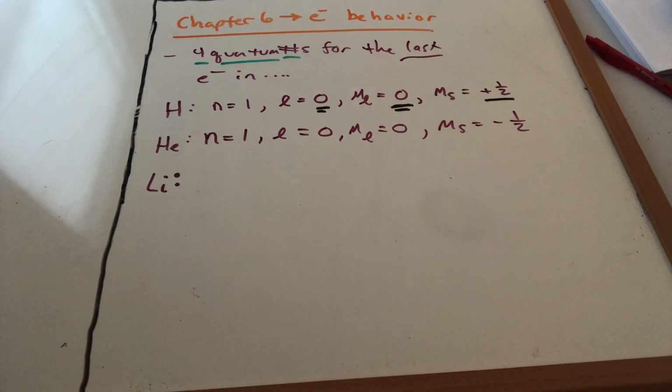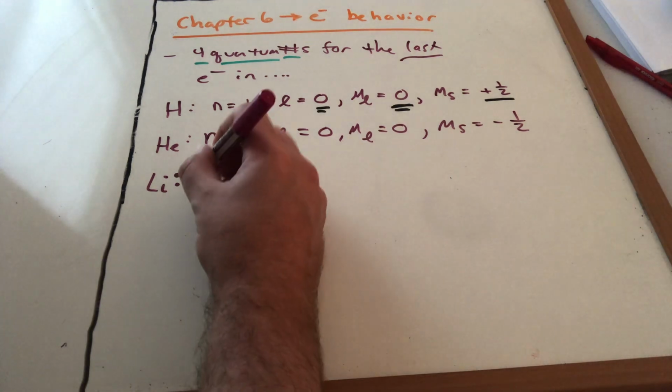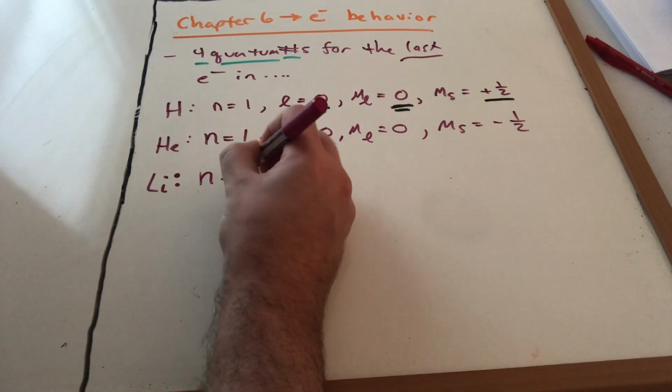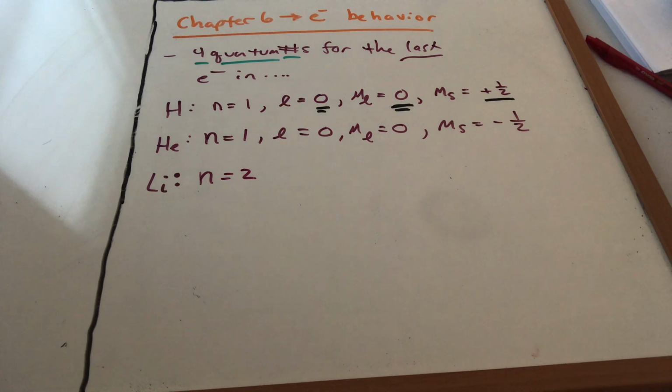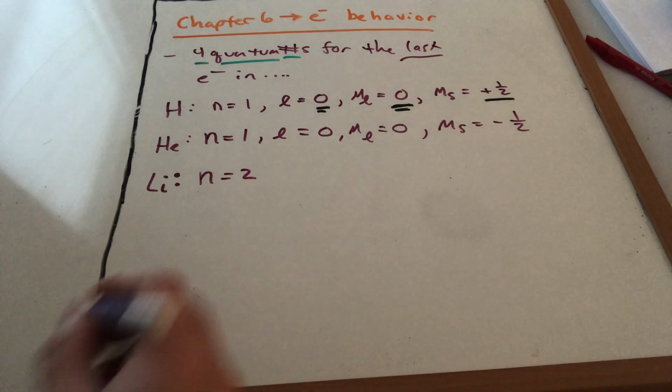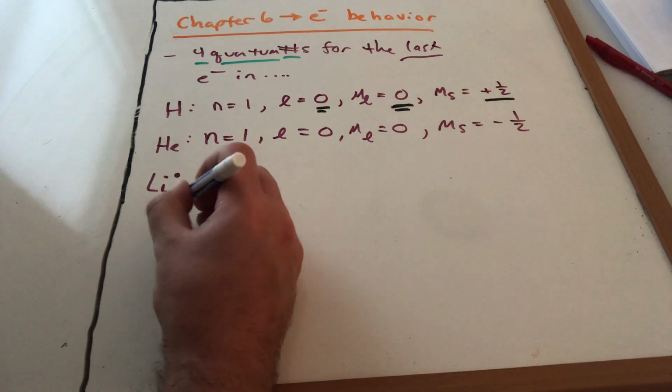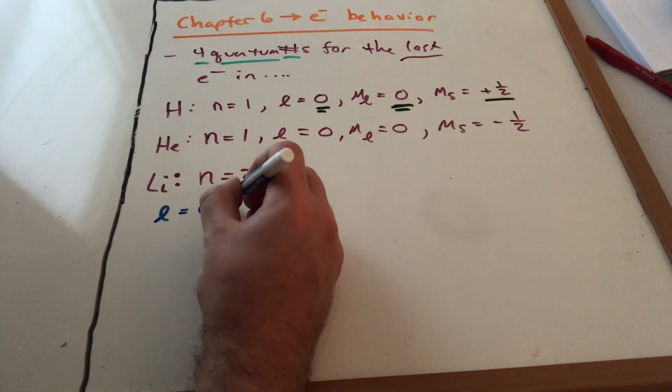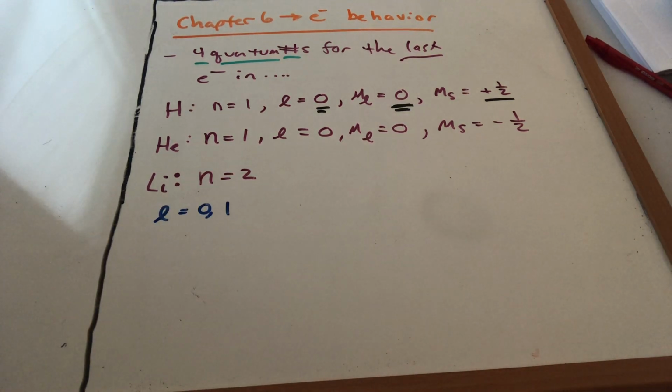And you'll notice what happened in the periodic table. We went down to row 2. We went down to period 2, right? And that's labeled on the left-hand side of your periodic table. So guess what? Now we start filling n equals 2. Now when n equals 2, we have a choice here, okay? Because if n equals 2, there's two possibilities. I'm just going to write them down here. L equals 0 or L equals 1. And we know that from our last video.